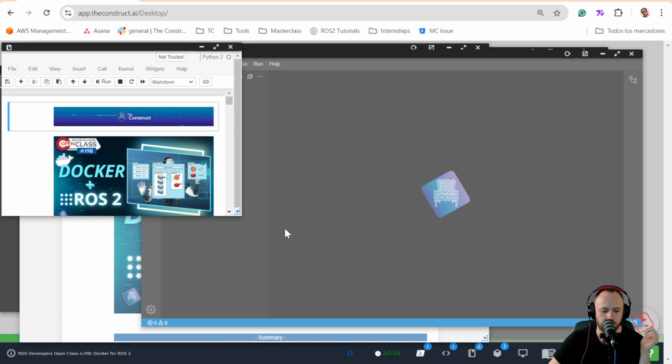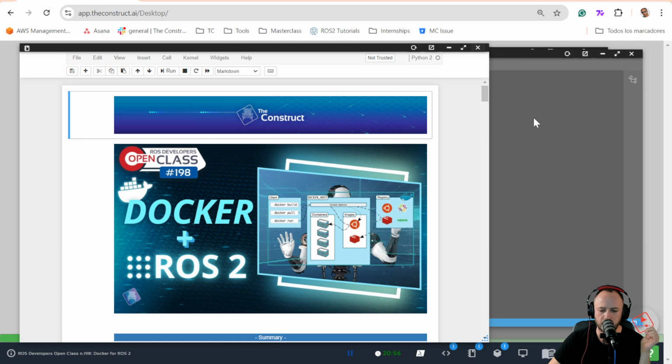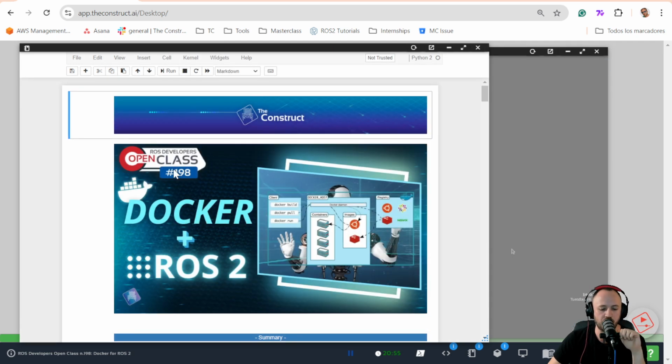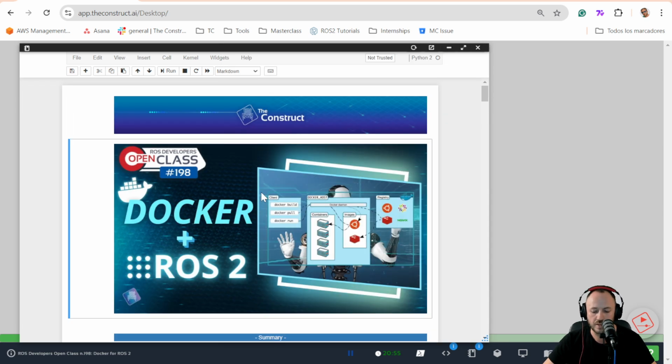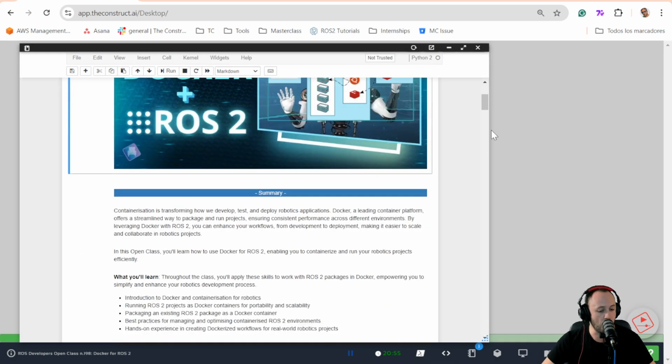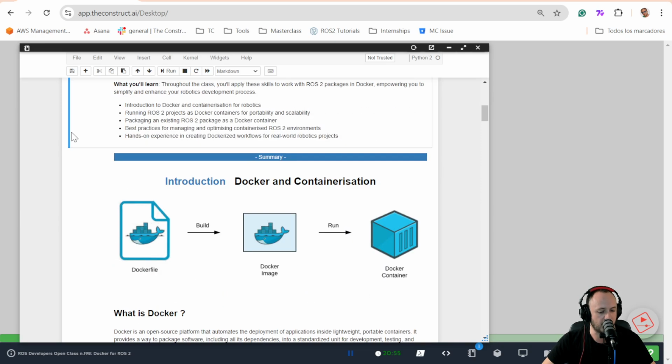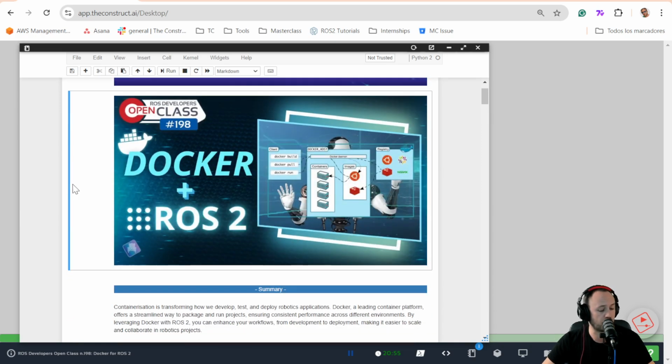There we go. Seems like I have duplicated notebooks here. All right. Then once it finishes loading, you should have something like this, with the notebook here loaded automatically. This is the notebook which contains the notes, explanations, example codes, everything that we are going to be using during today's class. You are going to find it here.